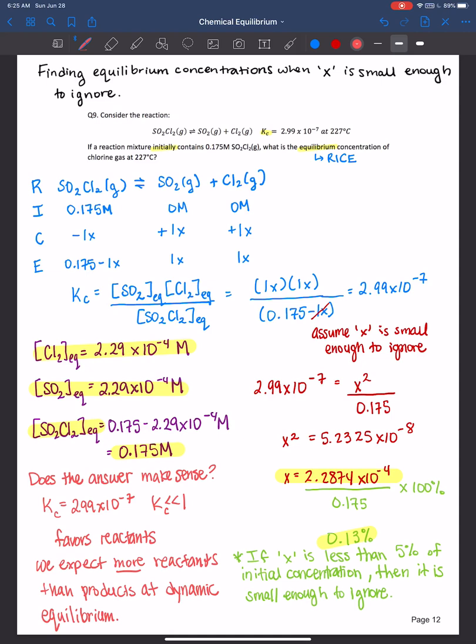So our answer, our data does suggest that this is the case, right? Because we have 0.175 of the reactants still left over once we reach dynamic equilibrium. So once again, always ensure that the calculations, the data you've analyzed make sense based on the theory that you know, right? About the trends of equilibrium constant and what you hypothesize will be left over once dynamic equilibrium is reached.